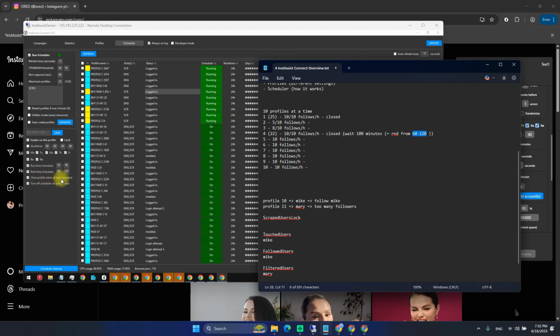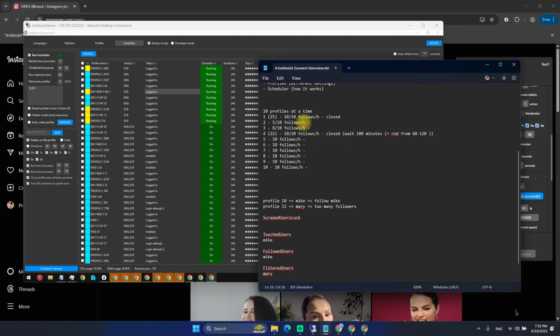Close profile when all tasks are done. This is very important. Without it, if we enable the timer, it will just run for 45 to 60 minutes and then close. With this option, it's a lot smarter.